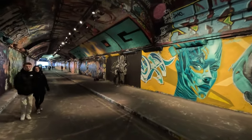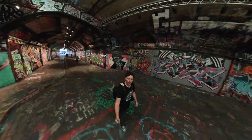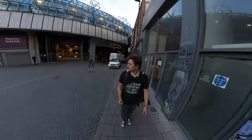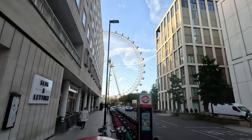It's constantly being updated and changed, so you never know what you're going to see every time you come here. That was, of course, the monumentally iconic graffiti tunnel. That was beautiful — really enjoyed that. Next stop: the London Eye. I definitely recommend giving the London Eye a go if you've got time — it's a great way to see the city from up high. You also get some great pictures with Westminster Tower, Westminster Palace and things in the background.